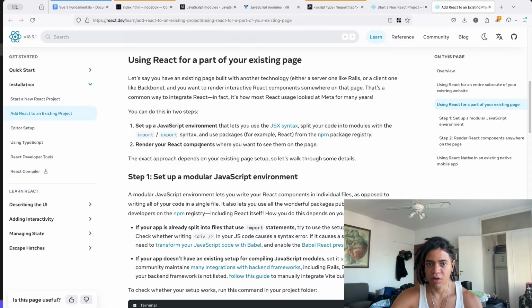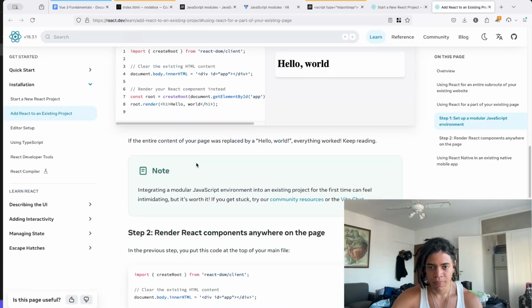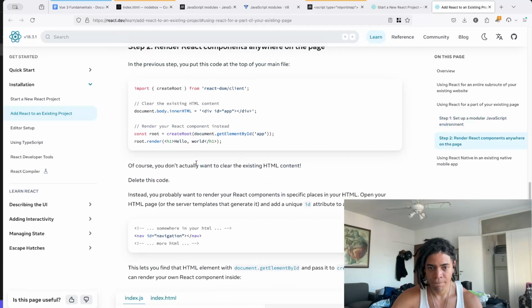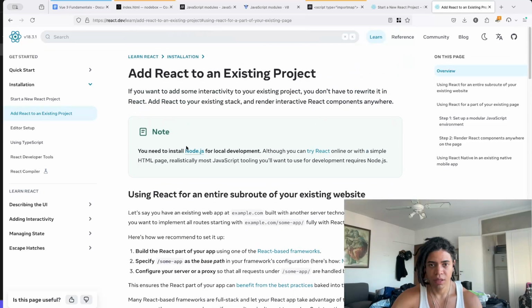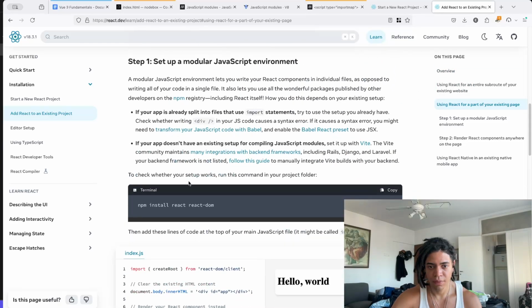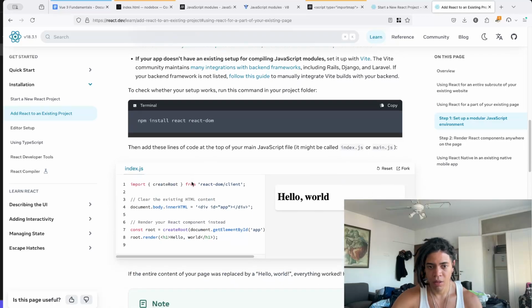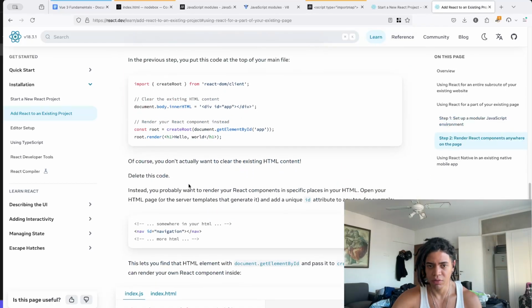But in this case, I don't want to do that, right? Start a new project. Add React to existing projects. Because you now require a build step, but I don't want to actually do that.